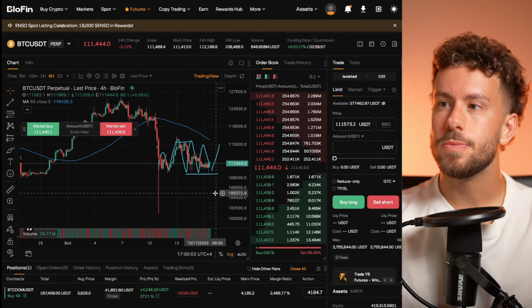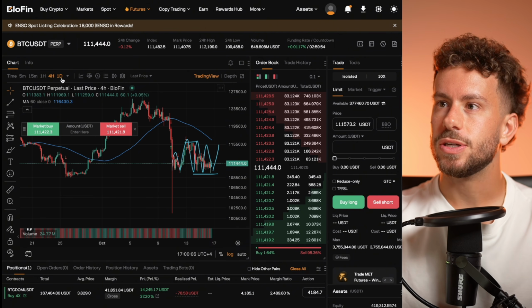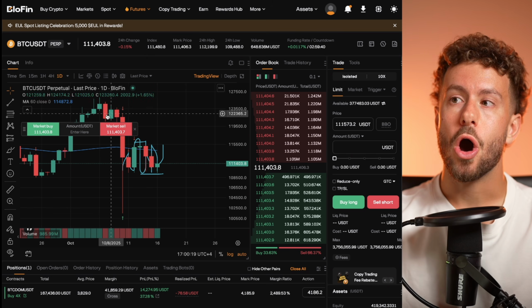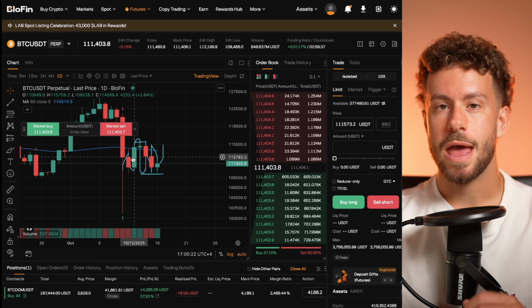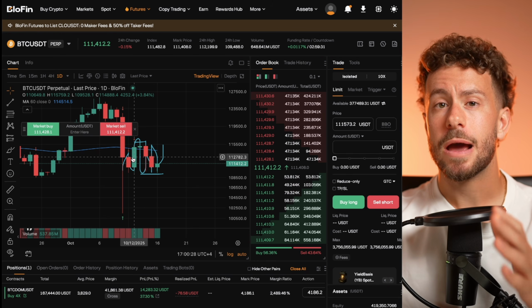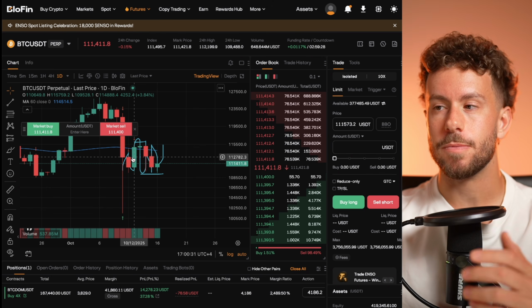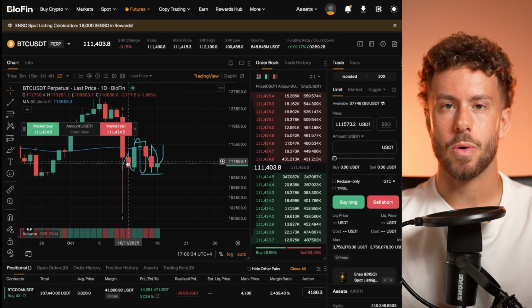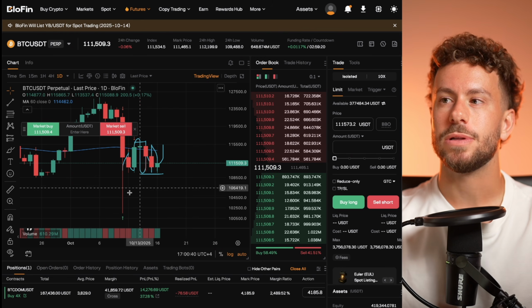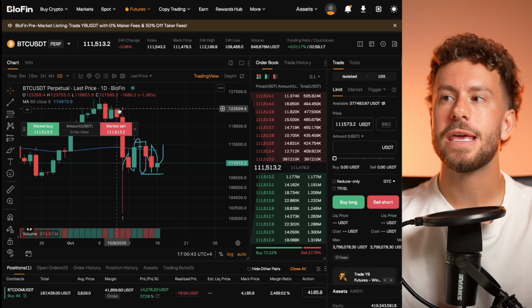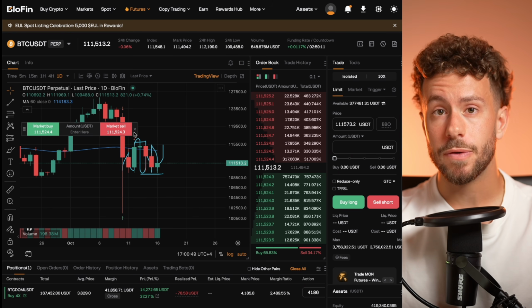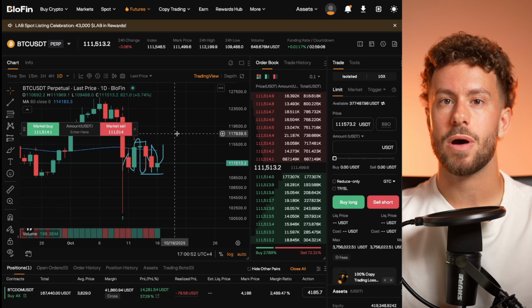So what this would mean is, for example, let's say that if I zoom out on the Bitcoin chart and I entered a big Bitcoin short, which means that I'm betting on the price going down around these levels, and Bitcoin continues to drop and I'm seeing some massive profits. However, I think that Bitcoin is bottoming out and I would like to get some exposure if we move up from here. Well, you can remain in this Bitcoin short and you can also go Bitcoin long at the exact same time. Now, naturally, these positions would be canceling themselves out if you keep on holding on to your short as the price reverses. But the idea here is that you can secure some profits on the way down and you can also secure some profits on the way up.